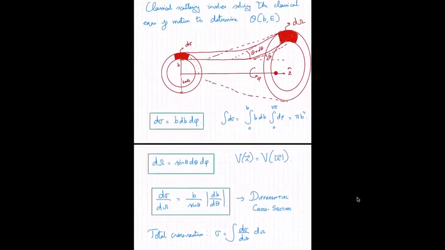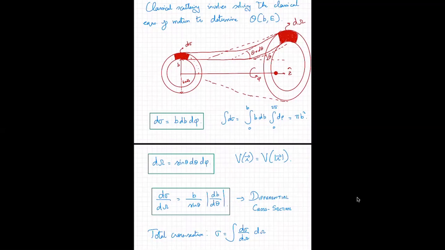What does it really mean? Well, for example, there can be particles that are at a very, very large impact parameter, right? So if these are at a very large impact parameter, they are sufficiently far away from the scattering center, so they don't feel any potential. So among this incoming bunch, there is only a portion of the bunch that actually feels the force from the target. And that is the bunch that is being scattered. So the scattering cross-section measures the cross-sectional area of the bunch of incoming particles that are actually being scattered.